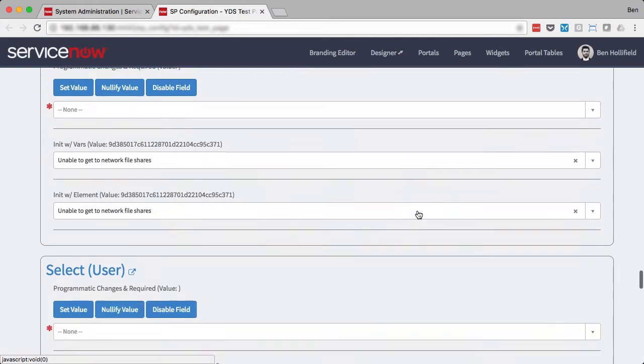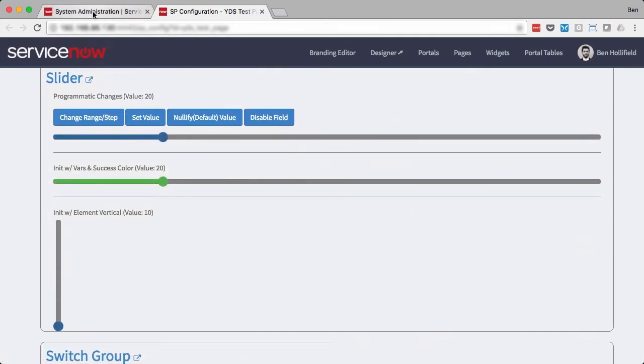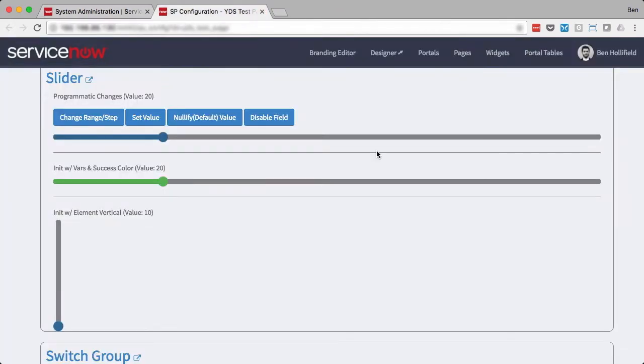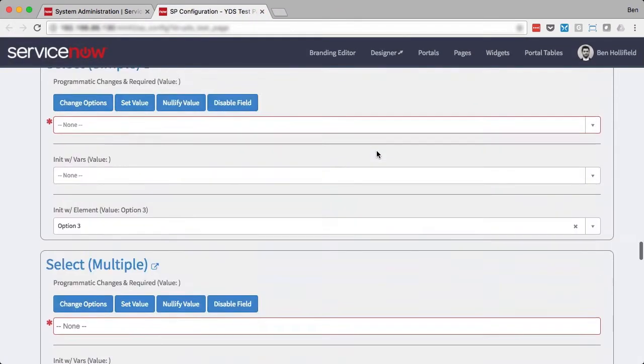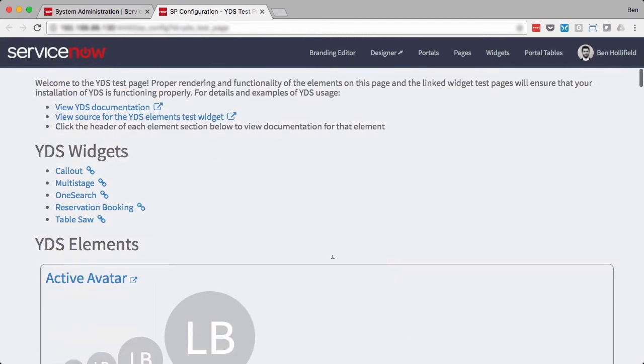If this is all working correctly, then great, you're off to a good start. If it's not, then you may want to come back to your left nav, click on Get Help, and that'll link you to our support page. Get in touch with us and we'll help you to get that up and running. But if it is up and running, great. After you're done playing around, you might want to start getting into the code and seeing just how each of these is put together.